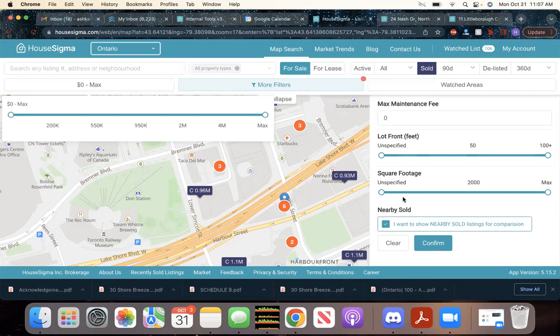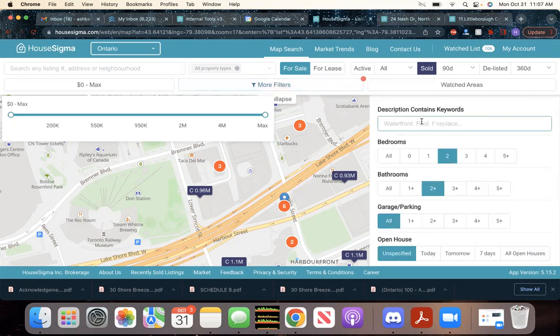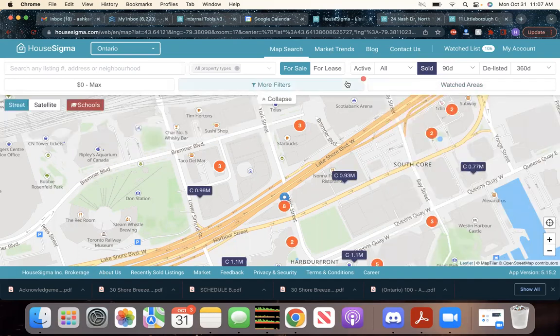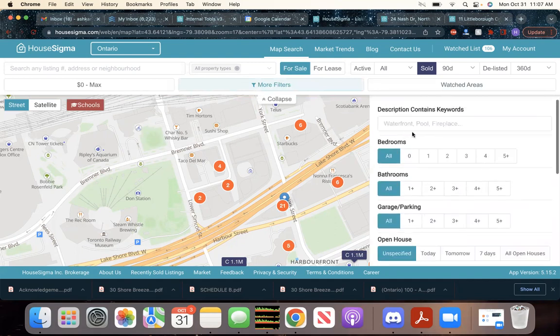And square footage is great, especially when you're searching for condos. And most important is the keywords. You want to start using this to your advantage. If you have a client that's looking for, let's say, a property that needs some renovation work, right? Or it needs some sort of rehab work and they're looking for a deal, because of that, there's ways you can use the keyword search, right? Because most agents, not all, but most agents will put in some keywords in there that you'll come across when it comes to the construction side, right?